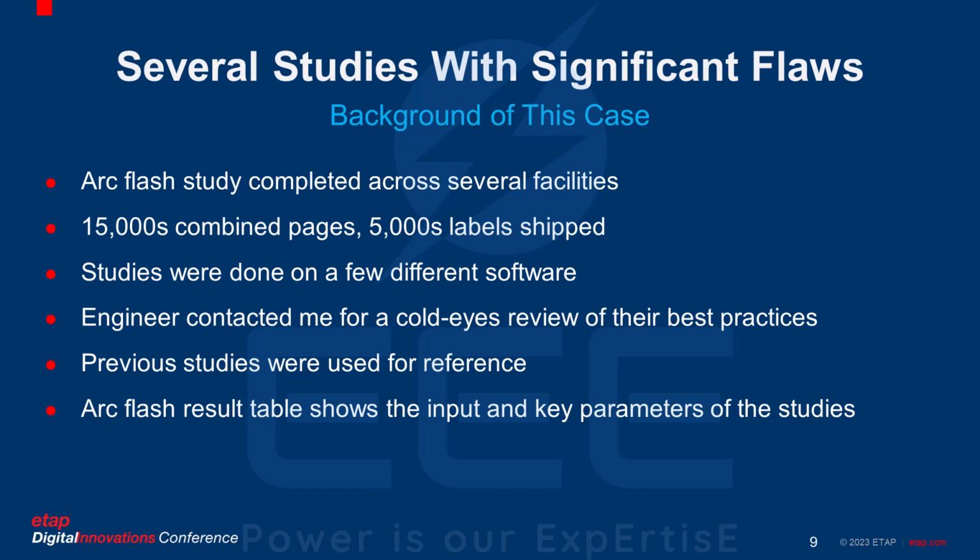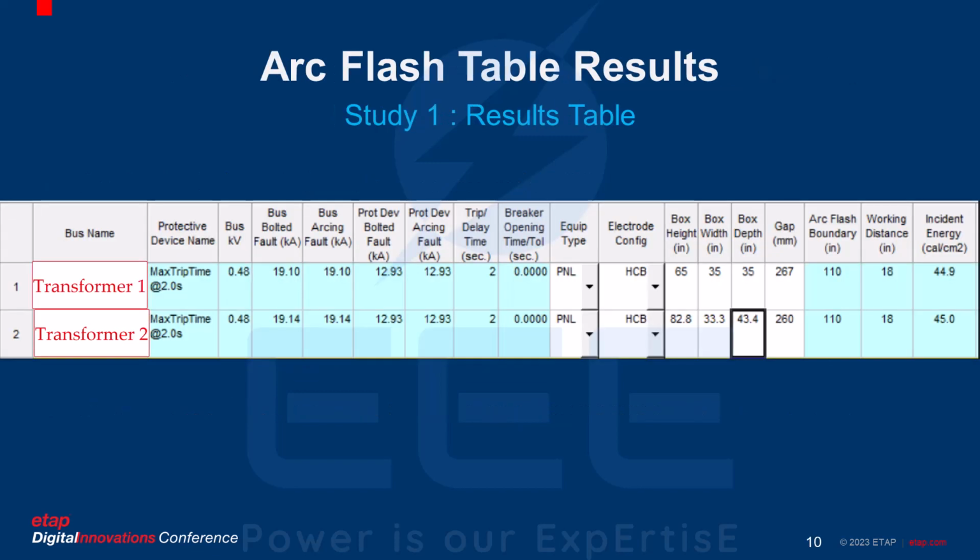They did not use ETAP software. Below is a snapshot of the arc flash result tables. There were hundreds of rows. Look at those two rows. I slightly modified the name of the bus so that I could retain confidentiality. This is why this color is different than the rest. You may ask, what prompted me to pick those two buses in my code as review? There are vital data I use to screen reports. We will not discuss those criteria today as it is out of scope for this video.